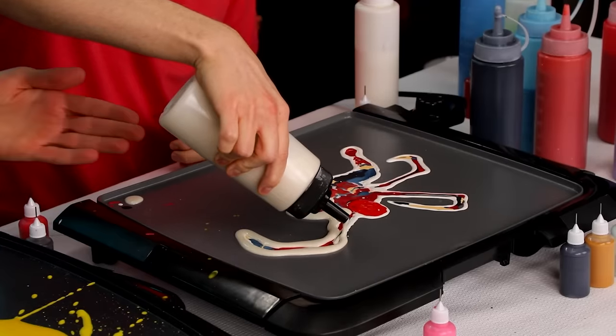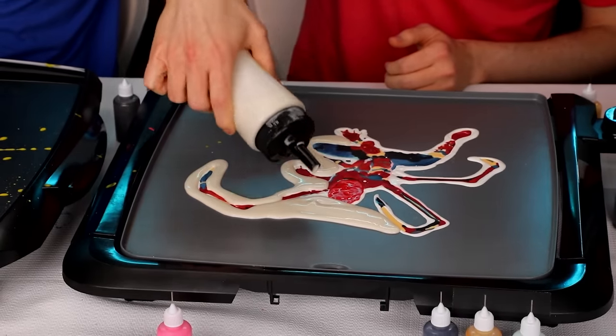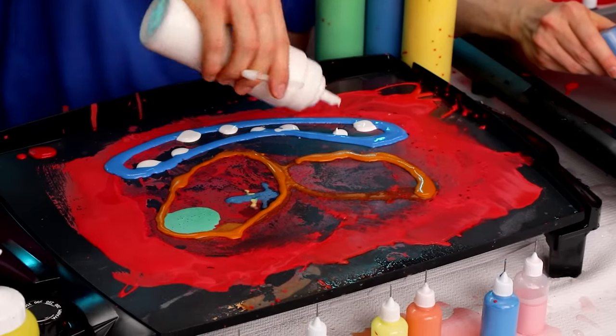All right, I'm adding my last bit, and then it's ready to flip. That is looking funky. I think you're messing it up, Devan. What do you mean? My pancakes have been a little bit too thin in the past, so I'm reinforcing it this time. Next up, we gotta get the mouth. Gonna add some teeth. Spider-Man's teeth in. Boom, there we go. Look at that!